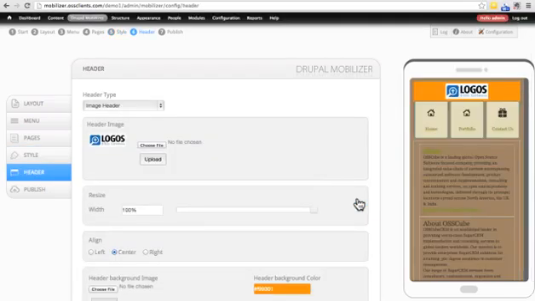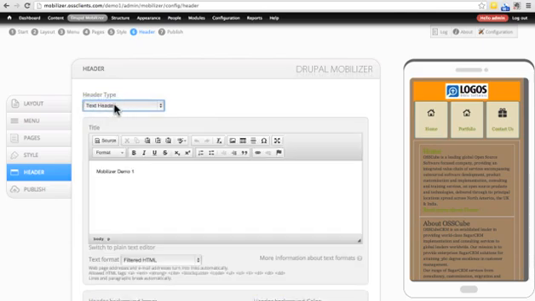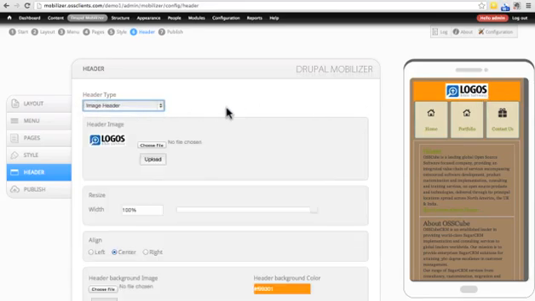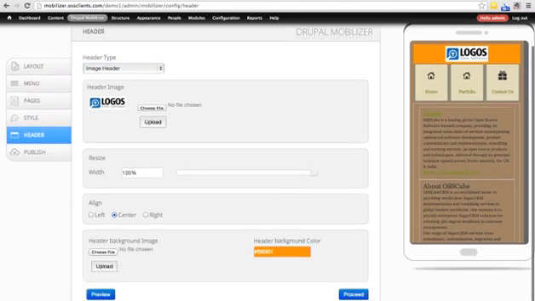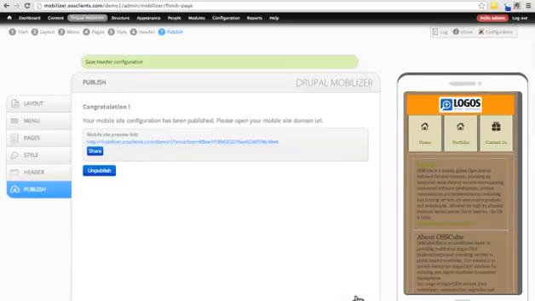The next option allows us to change the header of the site for the mobile device. You can choose to change the logo, the background color again, or you can change the whole header and choose not to use an image but have text instead. So whatever text you write here will be shown up in the header of the mobile front end. For this, we will let it be the image itself and click on proceed. And that completes the deployment for this module. Simple and easy, few clicks, few steps, and makes your Drupal 7 site be mobile ready.